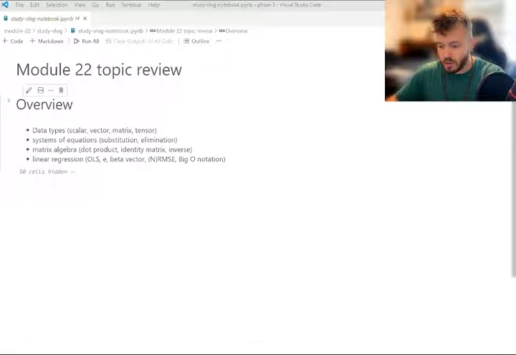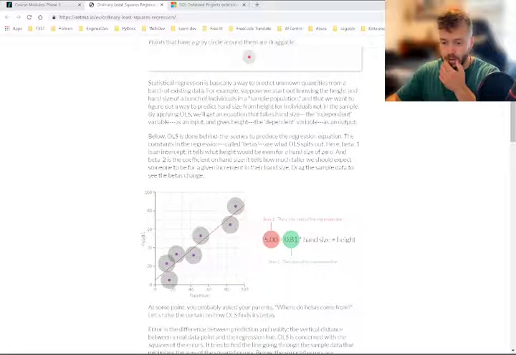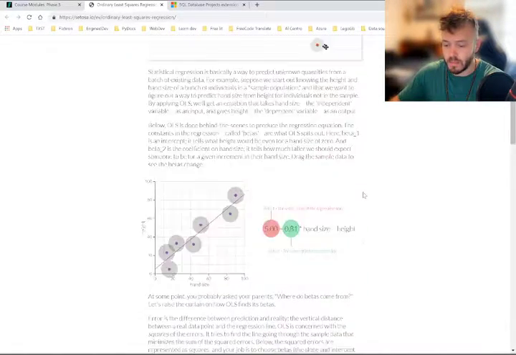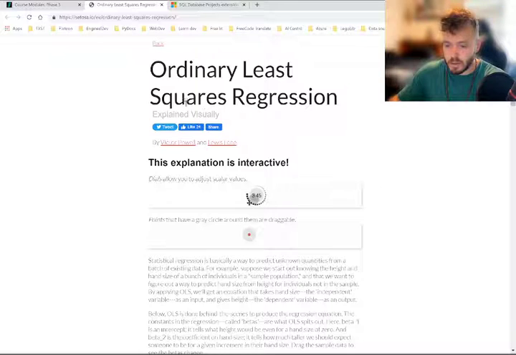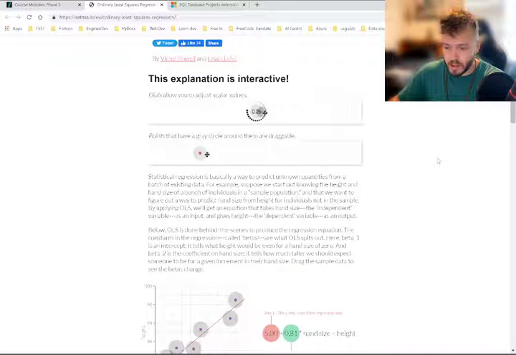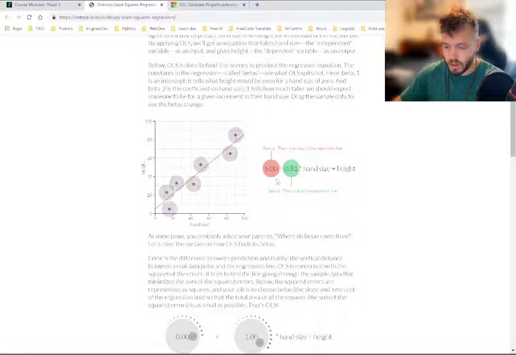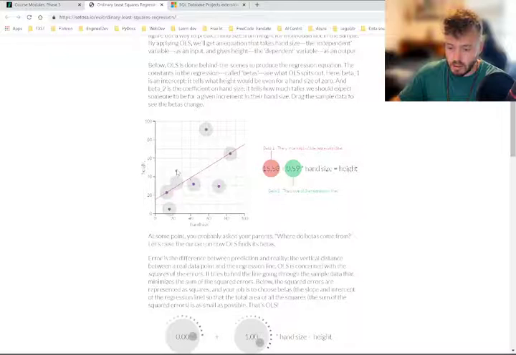So here's our notebook, but before we go into that, I want to show you this cool thing, and I'll leave a link to this website in the video description. This is a lot of what we're going to be talking about today, OLS regression technique, which we'll talk about later if you don't already know. Basically, it's the math behind how, when I move this data point, or any of these data points around, it manipulates the slope of this line right here.